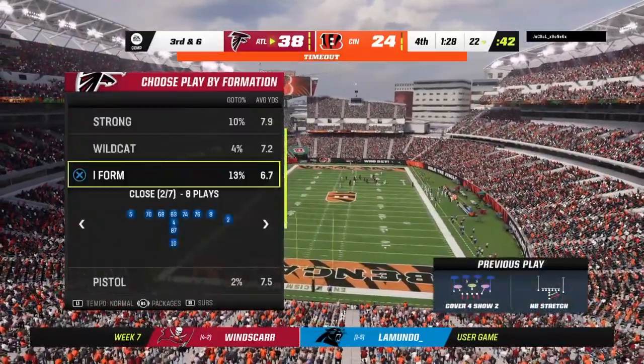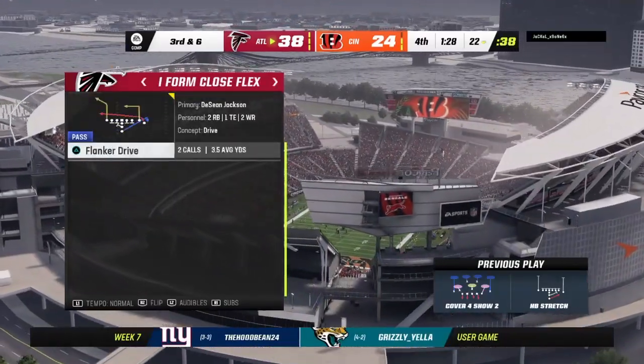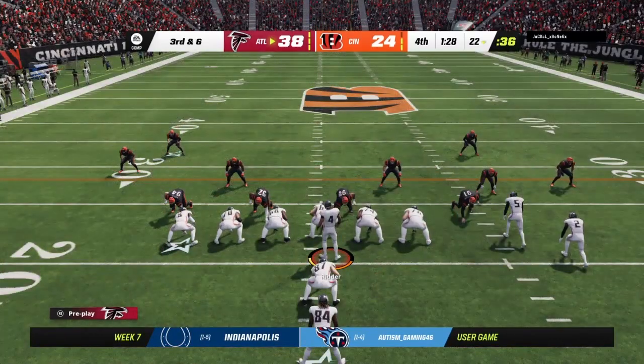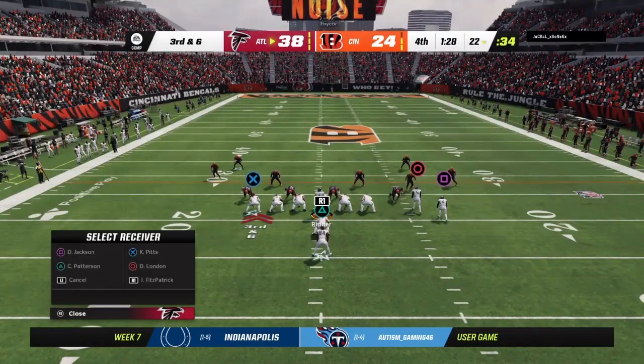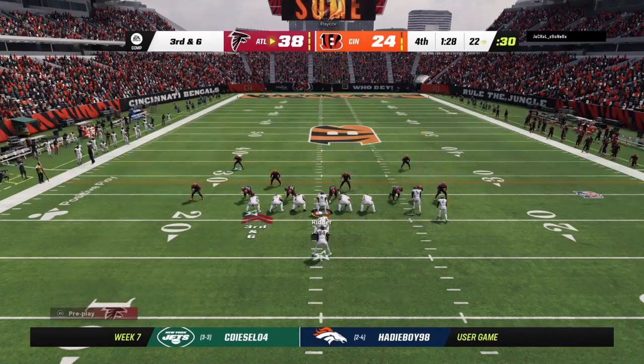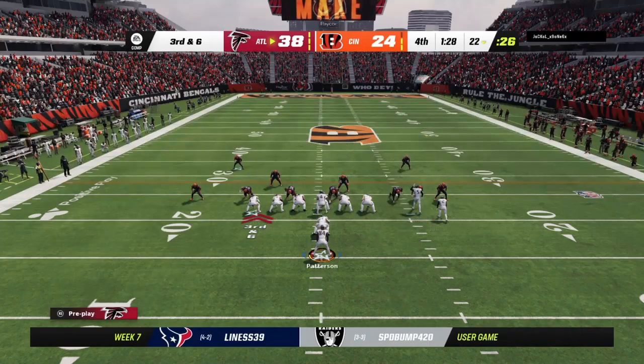Now the Bengals going to use the first of their timeouts, as they'll get it with just under 90 seconds remaining. That 2nd down play call was not to pick up the 1st down. It was to accomplish what they did, to get them into a manageable 3rd down, because they had incompletion on 1st down, so they were behind the sticks, so to speak. They needed to make up some ground, and they did.